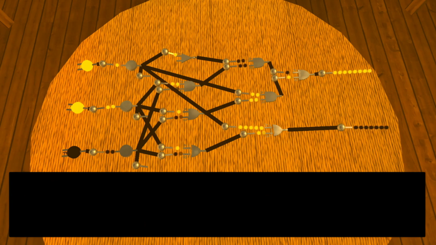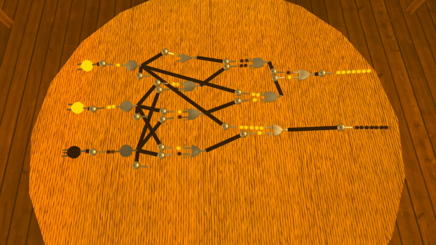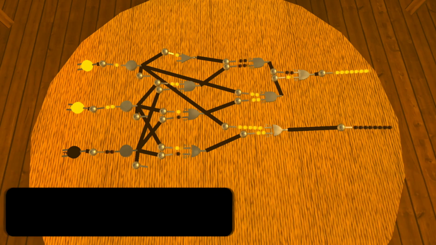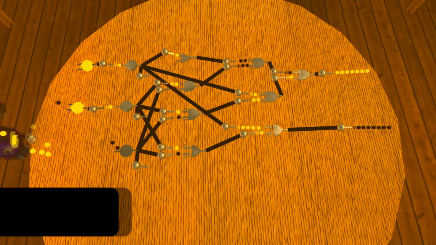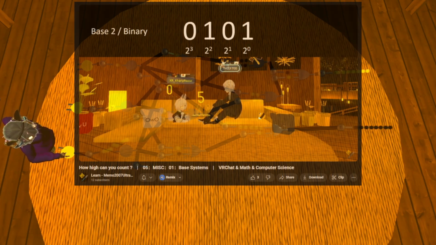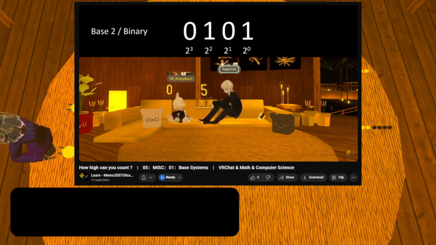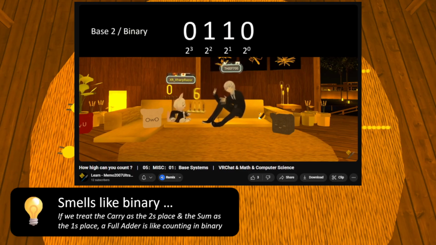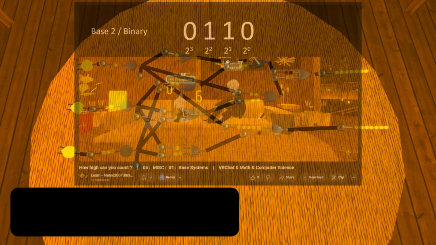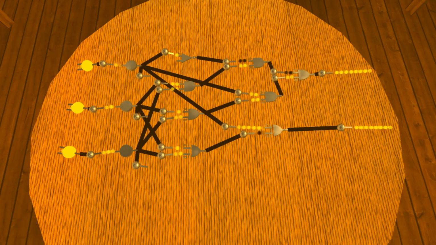On the screen, you can see both of us going through all 8 possible input combinations. But you might be asking, hey, why 8 possible input combinations? This actually hints at one of the previous episodes, where Steve and I were talking about binary. If you haven't watched that video yet, go take a look at it and then come back. The concept is quite important when it comes to electronic things like this.